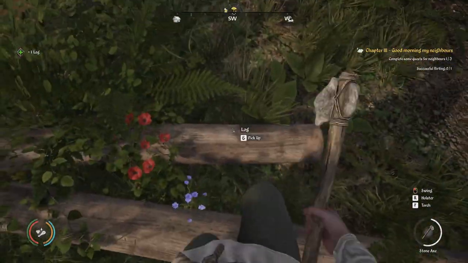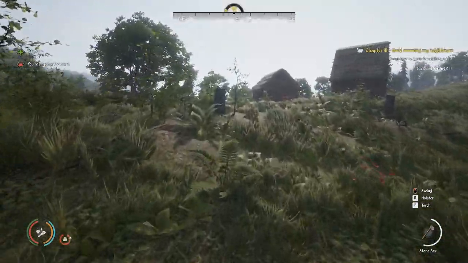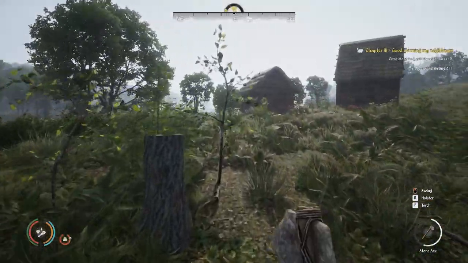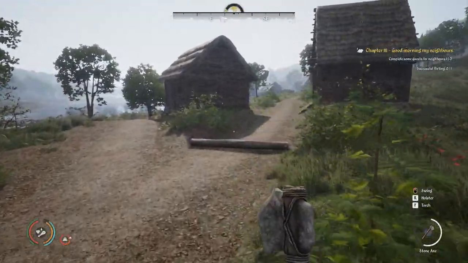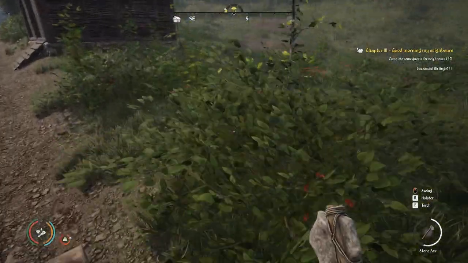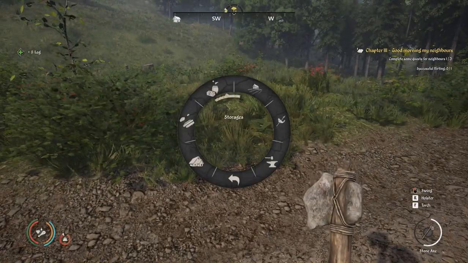All right, let's collect these 4 logs. We should be able to move a bit quicker because we just lugged 6 logs over there, and this time we only have 4 on us. So come on, come on. Yeah, this will be good enough. We might need to deforest a few berry bushes, but so be it. Such is life sometimes.